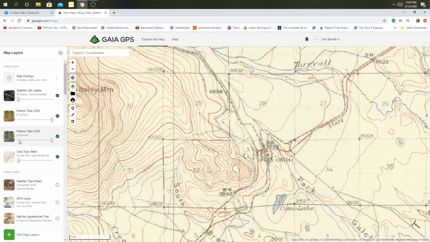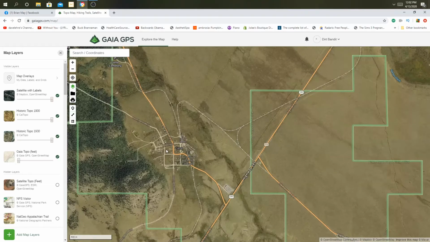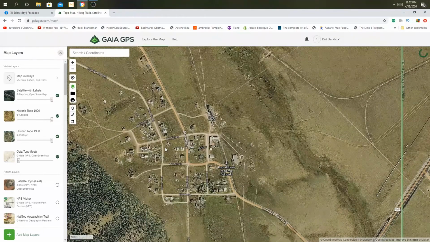So this is Como. I'm not really sure where this is. I'm not going to zoom out because my computer's running kind of slow right now. But let me just increase opacity here and show you guys kind of what we're looking at. It's pretty much a dead little town here. There's really not a lot going on. And you can see it gives you little markers here. Historic Como. That's pretty much all it says on that one, I guess.